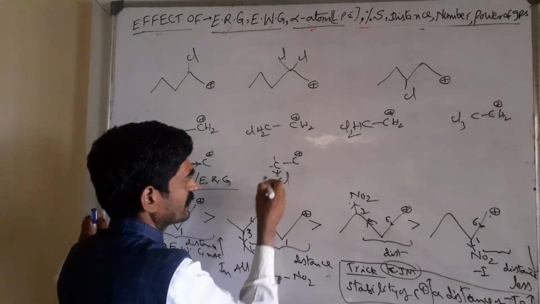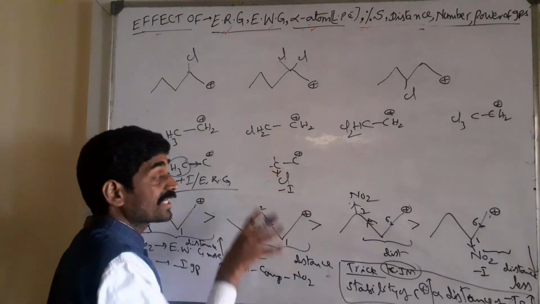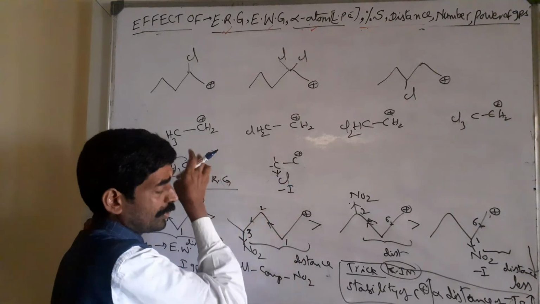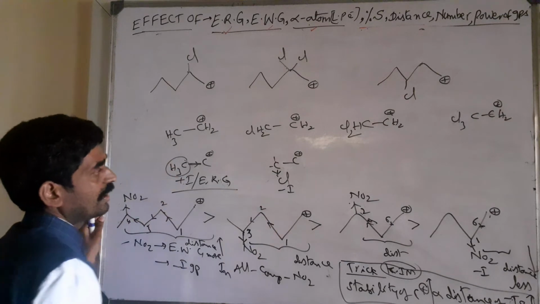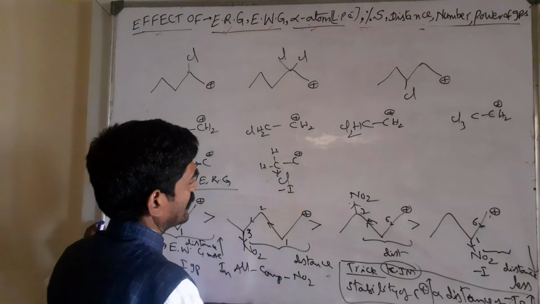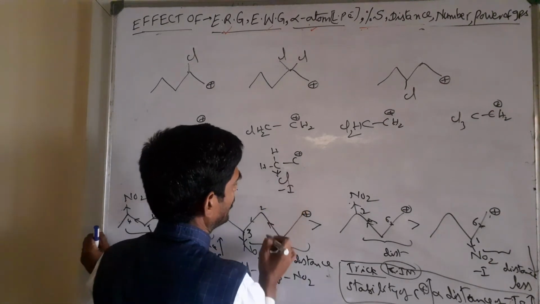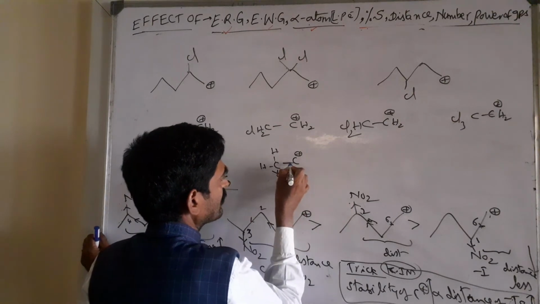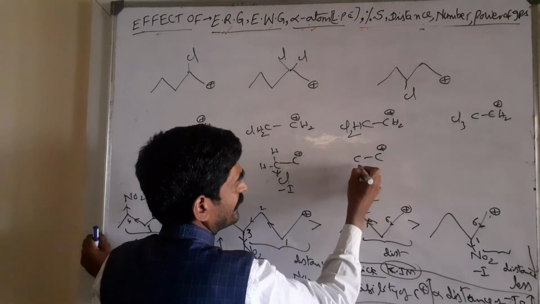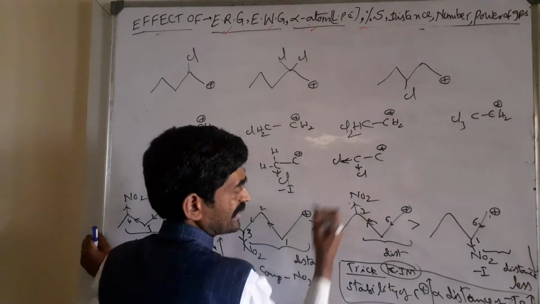You know, chlorine is an electron withdrawing group, a negative I group. Here conjugation is not there, so there is no resonance effect. Only the negative effect operates here, and maybe hyperconjugation from the hydrogens, but the chlorine's negative effect operates. Because the negative group withdraws electrons, the stability decreases. Then here, the carbon carrying positive charge has 2 chlorines. Two bad friends are there, so the effect is more.